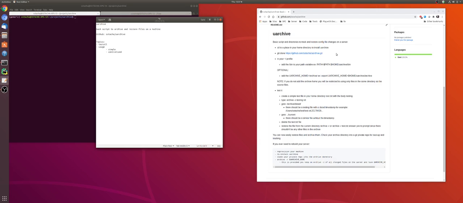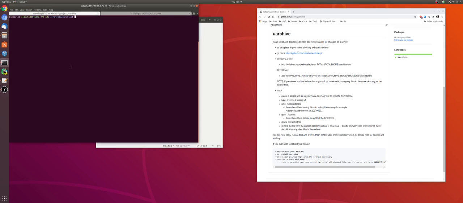So, as the install instructions say, the easiest way to get the script is to clone it. This will allow you to do a git pull and to get any updates along the way. I have installed it under projects directory since it's a project I maintain. And whenever you clone it, it will create a uArchive folder. And it just has the archive script inside of it.